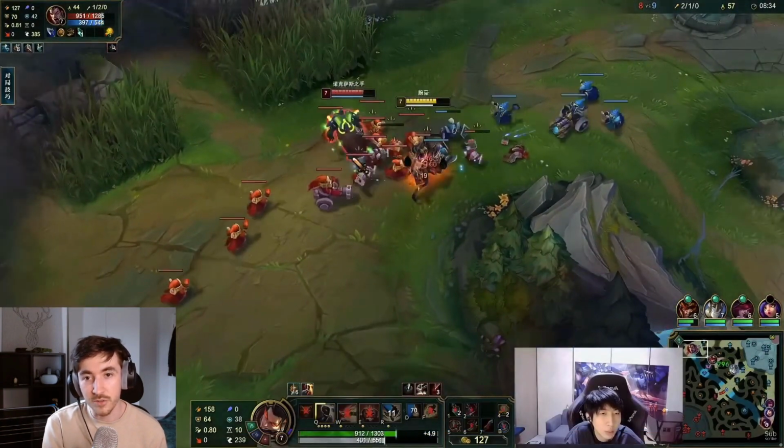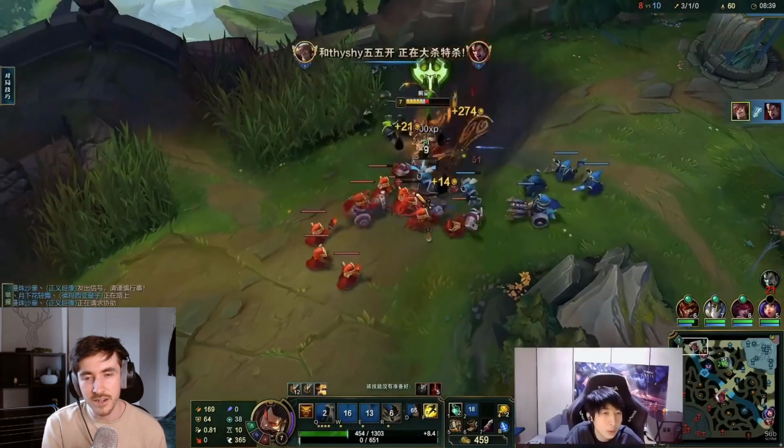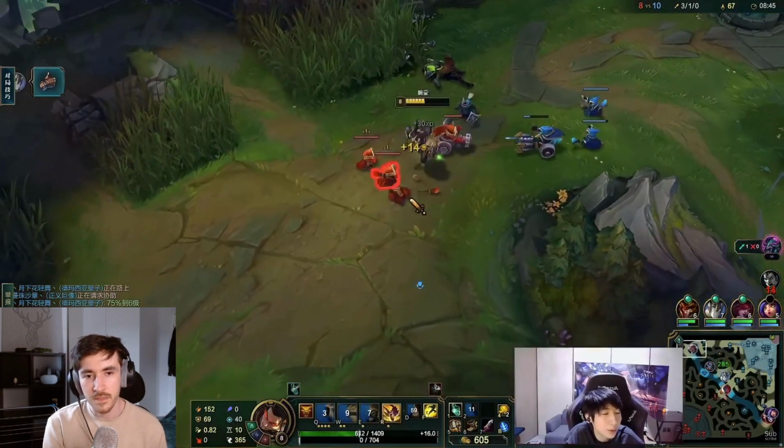So we literally are just auto-attacking, Q to reset, and as Darius is getting close to the point where he could execute us, that's when you pull the trigger on the EW. We're going to take him out.